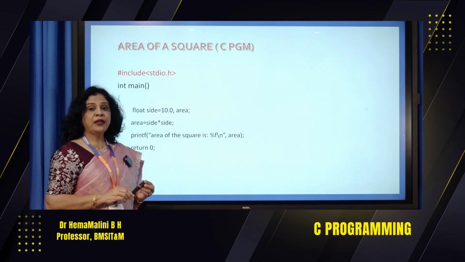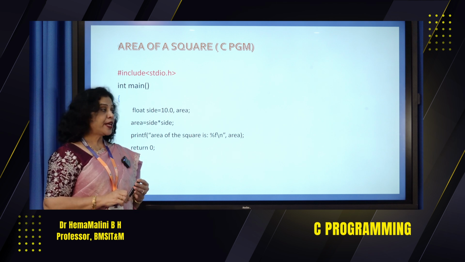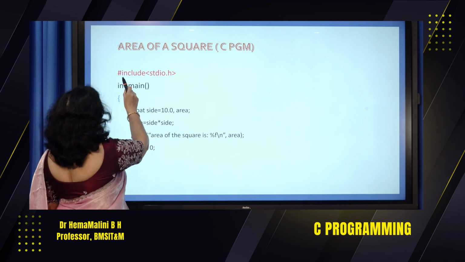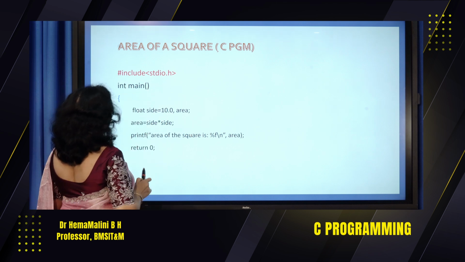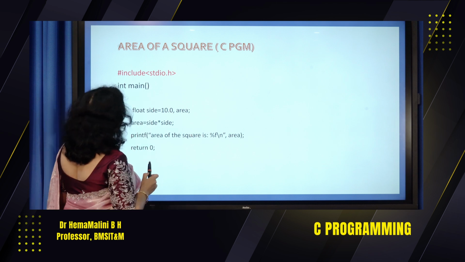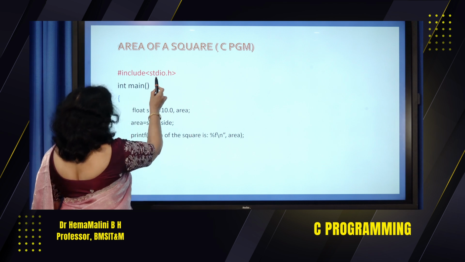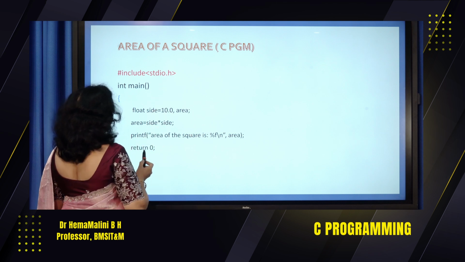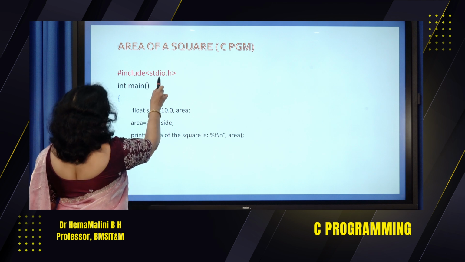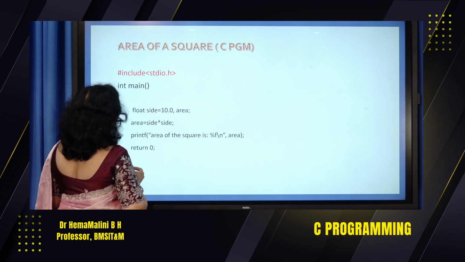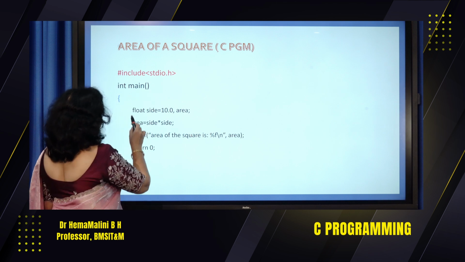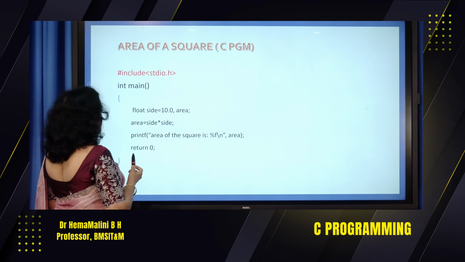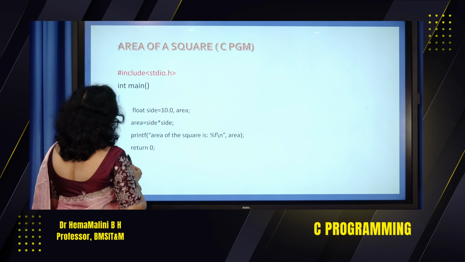Now, let us see how to write a program for finding the area. This is the syntax of a C program. We have #include <stdio.h>. This #include is a header file. STD stands for standard, IO is input output, H stands for a header file. So, standard input output dot H, this is a header file. Main is a function, main open parenthesis closed parenthesis. So, in any C program, having main is mandatory.